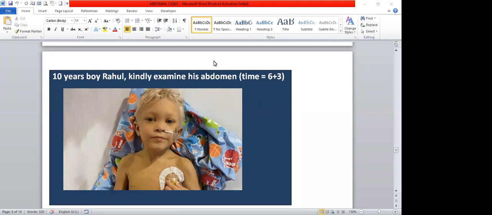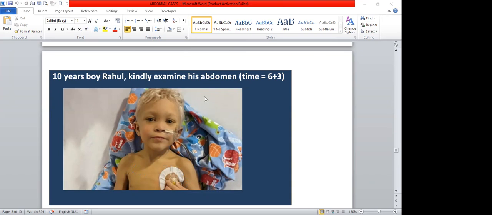I have taken this picture, but I am not sure about this. Over the chest, isn't it a port-a-cath? That's a port-a-cath. Yeah, most likely a port-a-cath, but I have not commented on this one. It's because you usually see it on the right side. Usually the port-a-cath is on this side, but I don't know what this is. So jaundice was there.